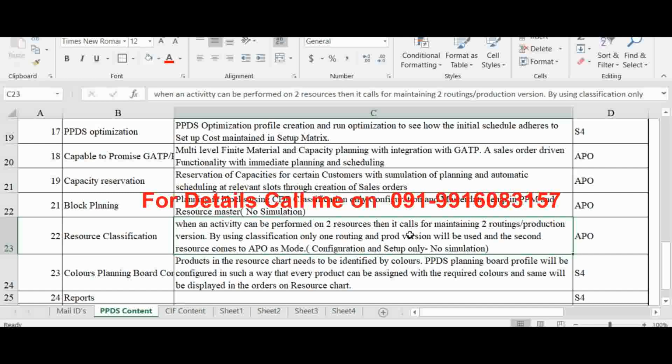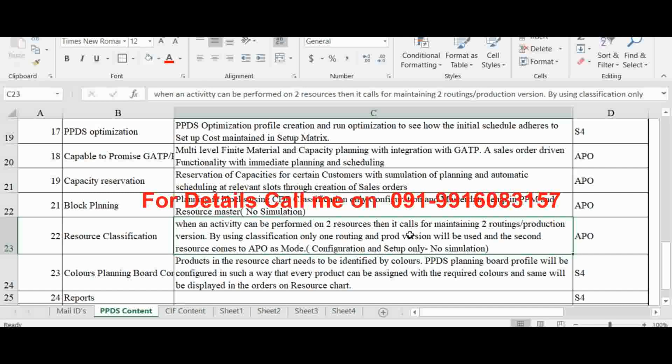So that's where you have classification, where you have 1 production version only, and then the other 2 work centers will be classified. In the sense, whenever you plan, we have something called mode in APO. Using the functionality of mode, while planning itself, you can say, go and see my first resource, which is assigned to the production version. If it's full, move to the second.